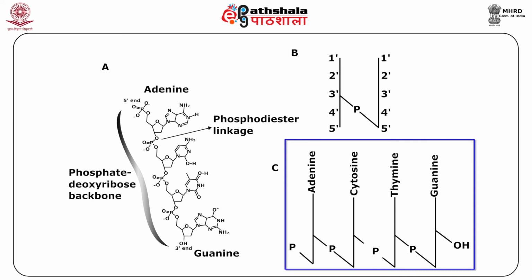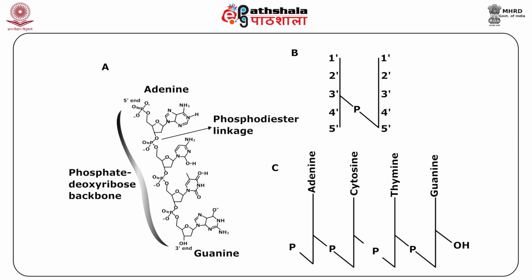In this figure, we can see essentially how a polynucleotide chain is represented. The first nucleotide comprises adenine, a pentose sugar, and a phosphate moiety whose 3' OH is attached to the 5' OH of the cytosine nucleotide via a phosphodiester linkage. Similarly, C is linked to T and then to G. This is a representation of a phosphodiester linkage. So we just saw a depiction of a sugar phosphate backbone with emphasis on the 3' to 5' phosphodiester linkage.